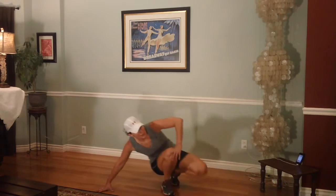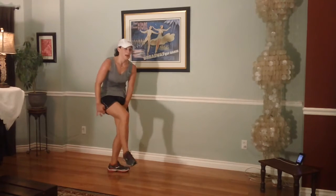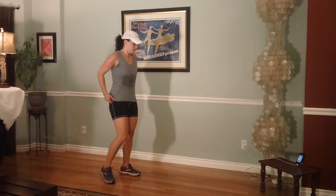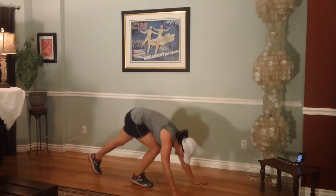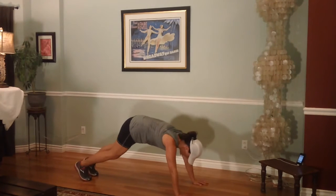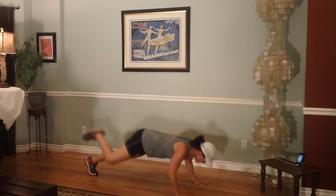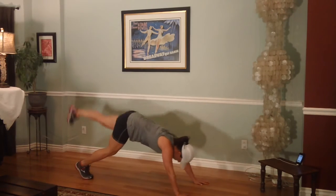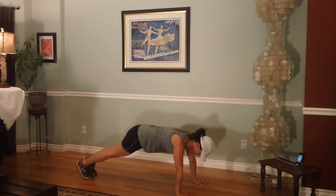Okay, now we're going to the next couplet. Down dog with a leg lift and a push. Let's see how that happens. All right, so you're here. You're gonna go down dog with the leg up, okay? And then a tuck with a push. Leg up. Push.